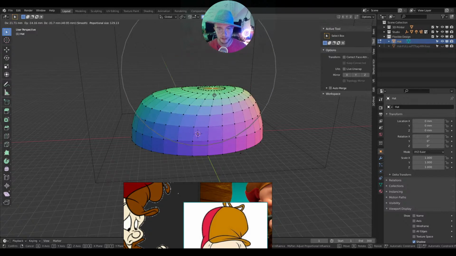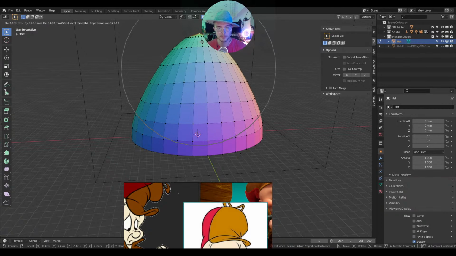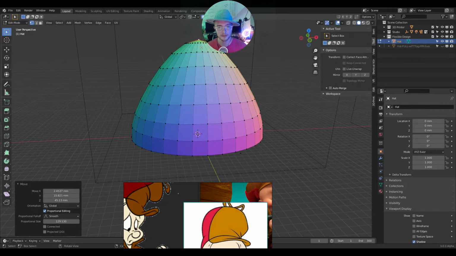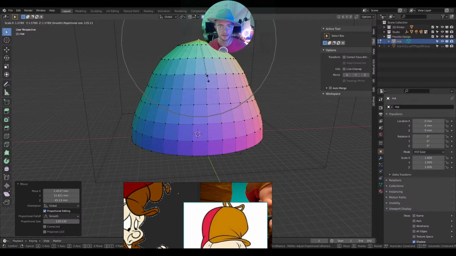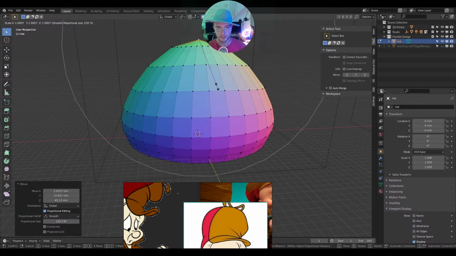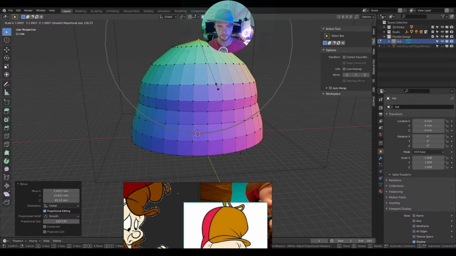I don't want to move the bottom too much. That's pretty good. Let's scale it. And really just getting the basic shape here.